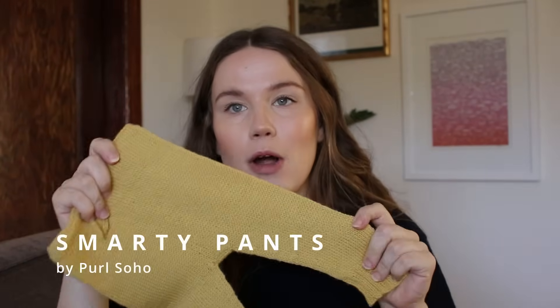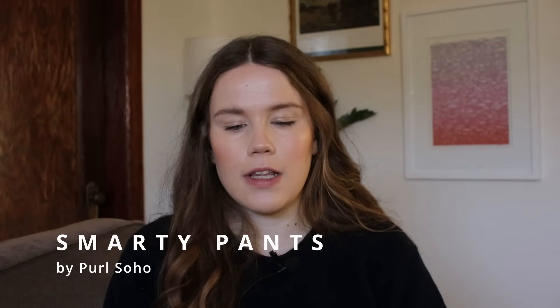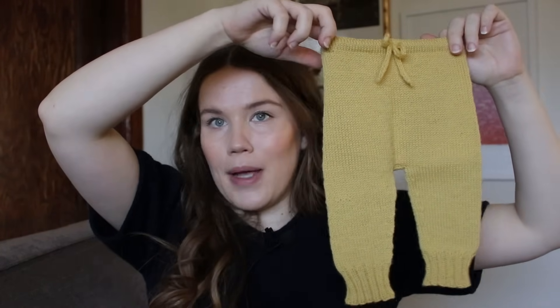The pants are the Smarty Pants, which is a free pattern from Purl Soho, in the zero to three month size. I used Sandnes Garn Sisu for this, which I had tried to use for a baby knit previously and unsuccessfully. So I'm excited — I'm happy that I got to use it for something cute. I still have more of that yarn leftover than I wish I did. This only took barely a 50-gram ball, which is way less than the pattern estimates. I feel like a lot of the time I end up using significantly less yardage than the pattern calls for, which I find annoying because I'm trying to use up all the yarn I have.